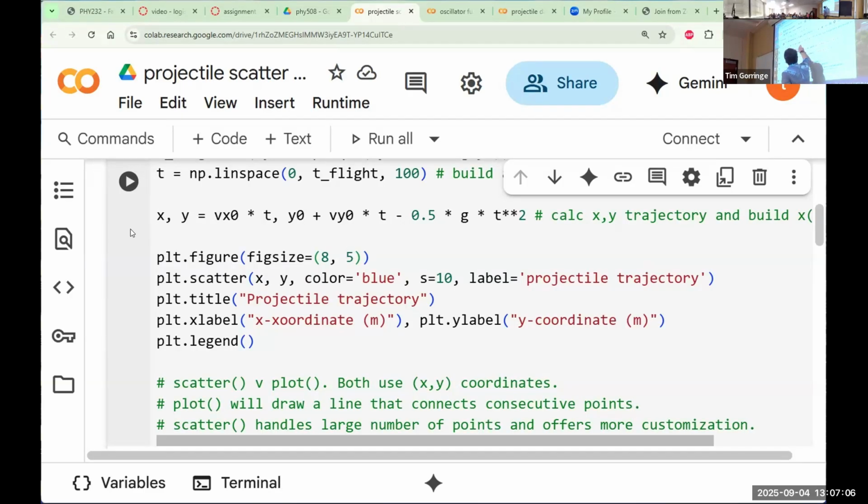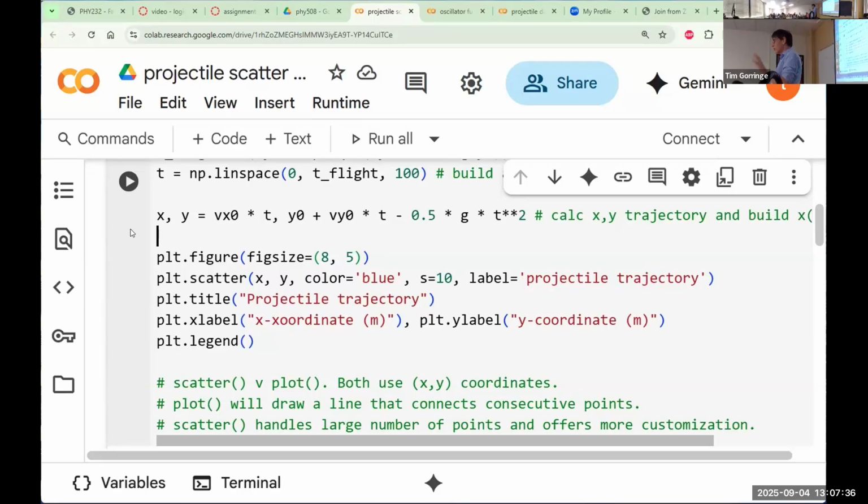I put them both on one line. You said sometimes that's kind of convenient, maybe. So X and Y equal, here's the expression for the horizontal component of motion, and here's the expression for the vertical component of motion. Anyway, at this point, I've got the X and Y coordinates of the projectile, and that's all I want to plot. That's where my start point really is.